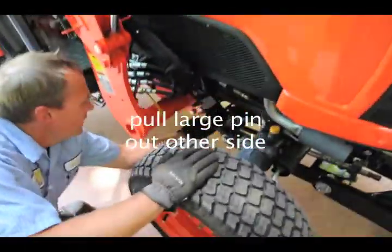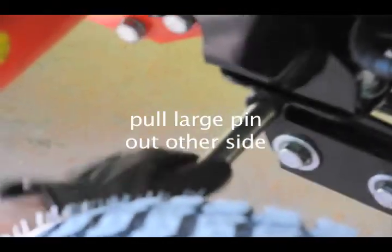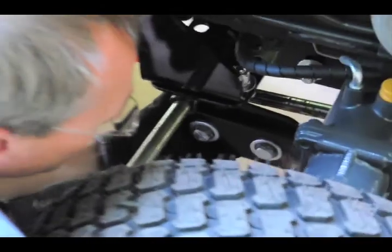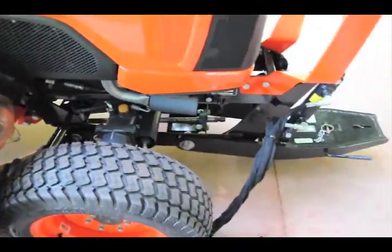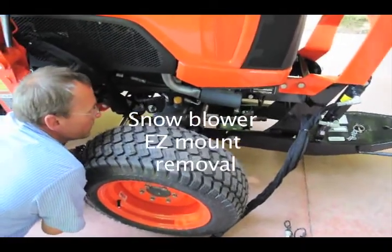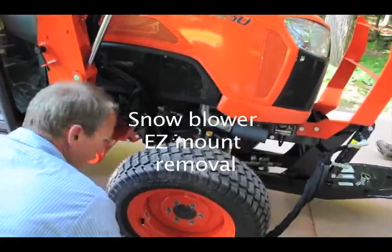Okay, nothing's going to drop then? Yep, it's going to drop down. It's cantilevered a little bit on the front, but it will pivot. So this comes off because why?